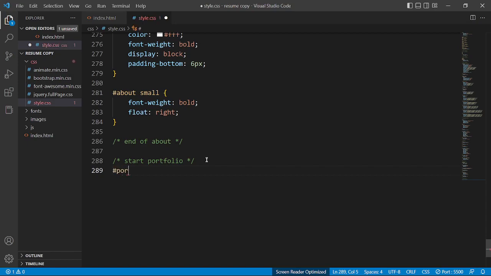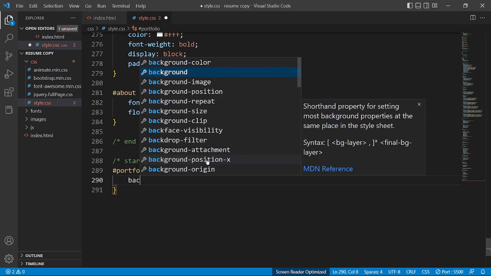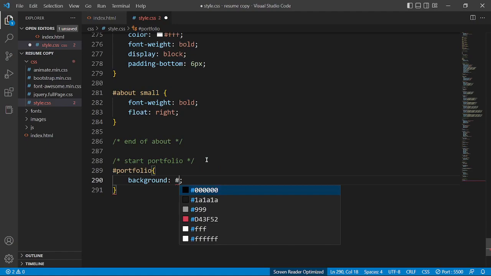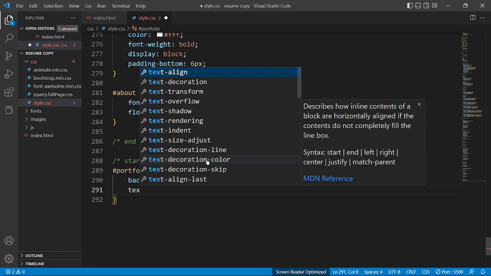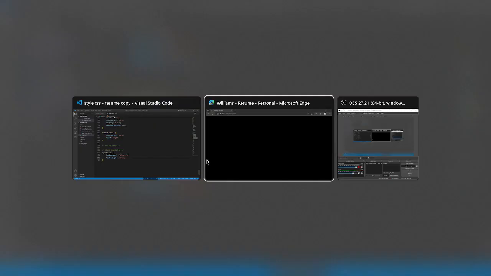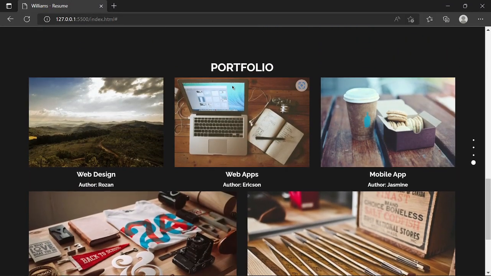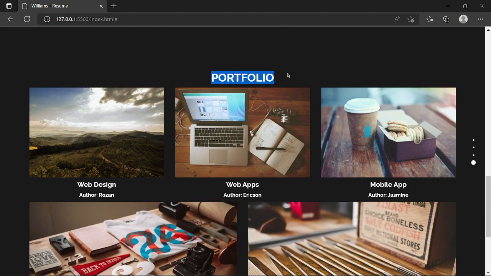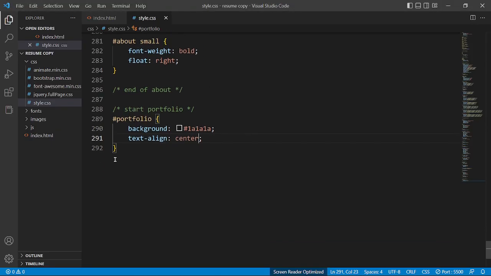So let's write portfolio. Okay, and then just give a background color of the A1A, and then just give a text align of the center. So let's see. So okay, it is to the center, everything has come to the center.